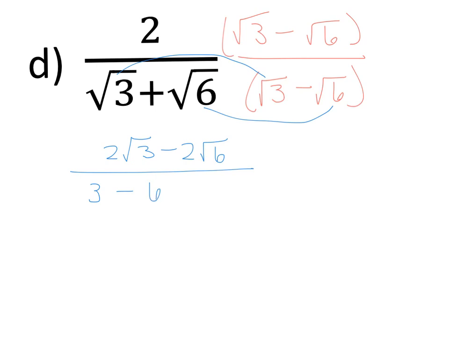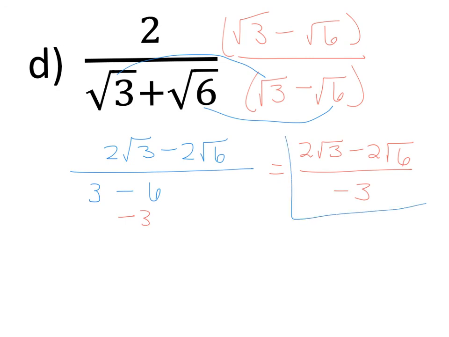Okay, so on the bottom, we know that we're going to have a negative 3 when we subtract 3 minus 6. Now let's focus in on my square roots. I've got a 3 and a 6. Neither one of those are going to go anywhere. So as of right now, I've got 2 root 3 minus 2 root 6 over negative 3. So my insides we already talked about look good, and if I look at my outsides, 2, 2, and 3, can't do anything with that. So this right here is my final answer.